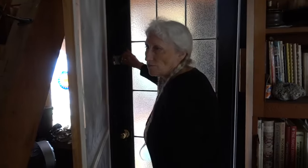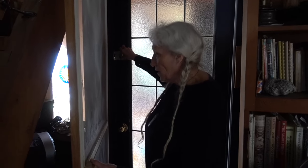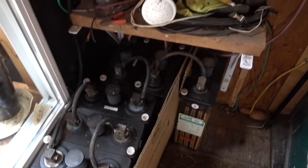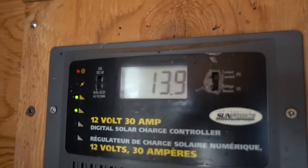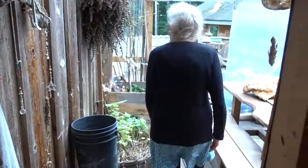Free power. I've got lights too that are all on the solar. Yeah, there's a full off-grid system for this house. Not full because, you know, we don't run the fridge or anything like that. Right. Run the lights and the radio. So we could light it up and listen to CBC. This is the battery room. And these batteries are old, like 20 years old, and it just keeps on doing it. Those ones aren't hooked up. We got lots of power, 13.9, that's good. 14, baby. Okay, come out onto Mom's covered little deck.